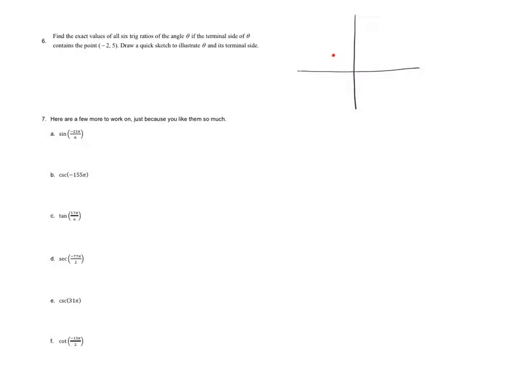which would be left 2 units and up 5 units. So it's hanging out somewhere up here. If I go ahead and put some tick marks here, not that it's really all that necessary, but more just an idea of where that point would be, sitting up here at -2, 5. That means in order to get there, we went left 2 and up 5.